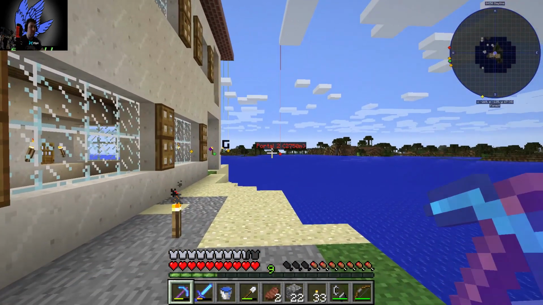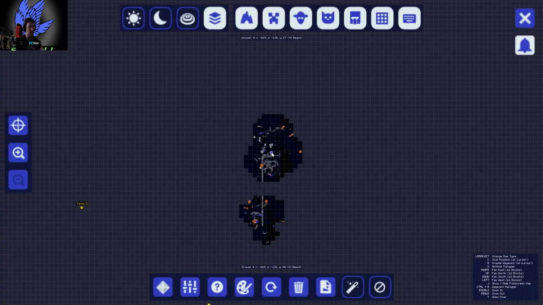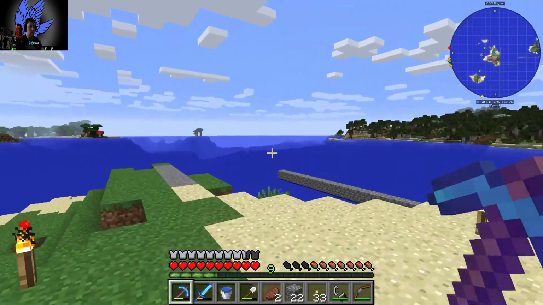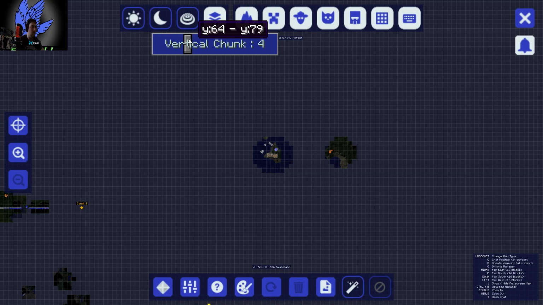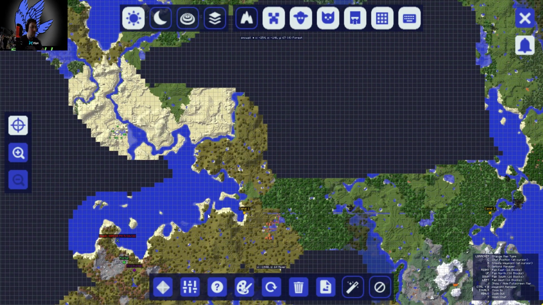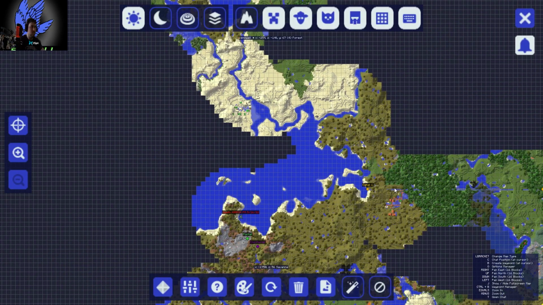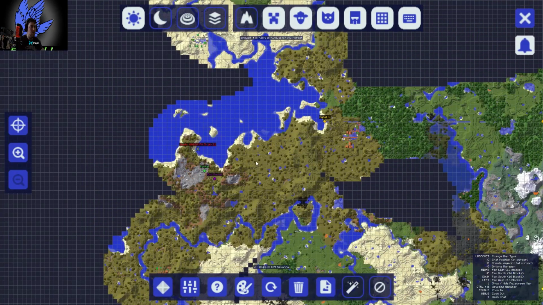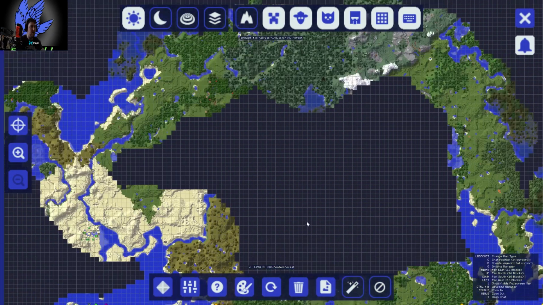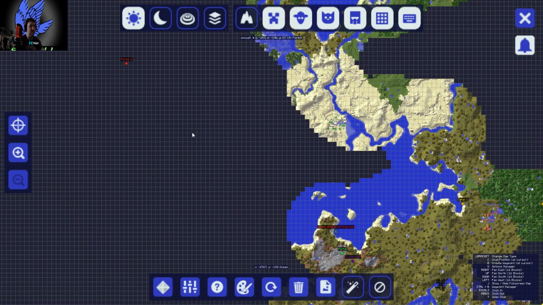Right, where is that? Portal 2. Oh, it was actually a good distance away. Why is it stuck on map mode? I don't want it. Right, here we go. Where did that put us at? That's the house there. Oh, there it is, there's portal 2 there. So we went a good distance away.